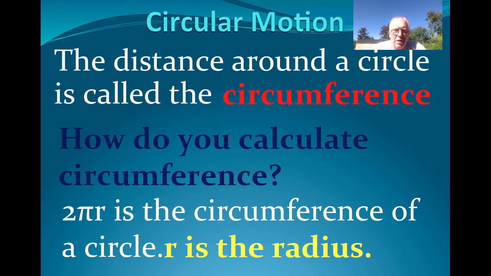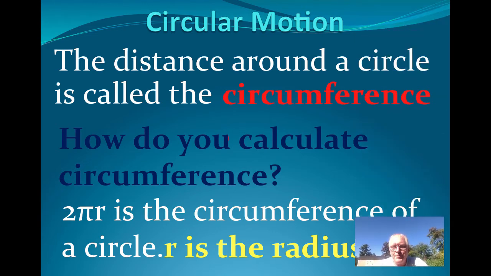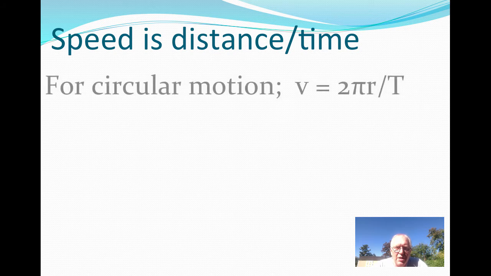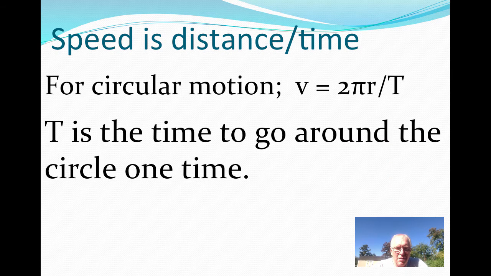Very interesting discoveries were made with circles way back when, and even more interesting, the applications. Remember, as we go through this topic, like with all topics, you should be thinking of the applications. I'll give you the basics, but be thinking all along, where could I go with this? We know already that speed is the distance that you cover divided by the time, so going around a circle, the speed would be 2 pi r, that distance, divided by T, if we define T as being the time to go around the circle one time.